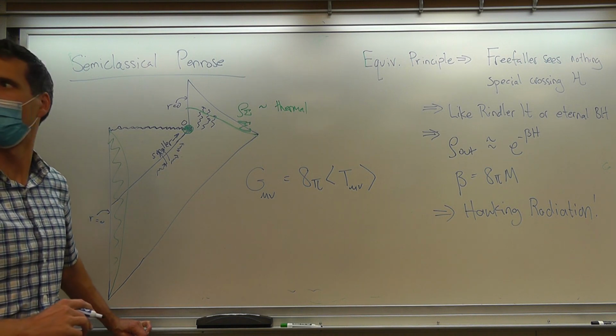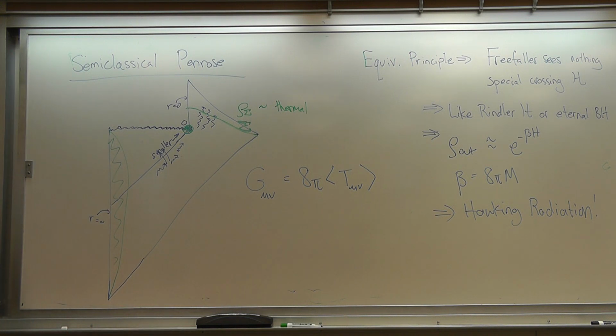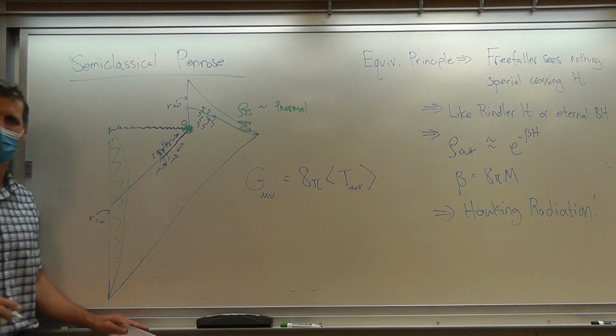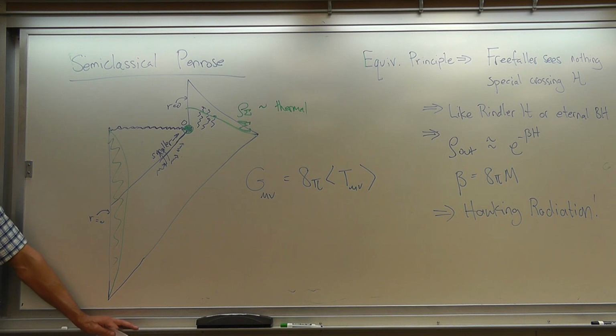You mean like it's pulling energy out of the horizon, when you say negative flux into the horizon? Yeah, there's a negative energy flux. If you calculate this stress tensor along the horizon, you'll find a negative energy flux, which is a little weird. I'll come back to that too. Negative energy should have you a little bit worried.